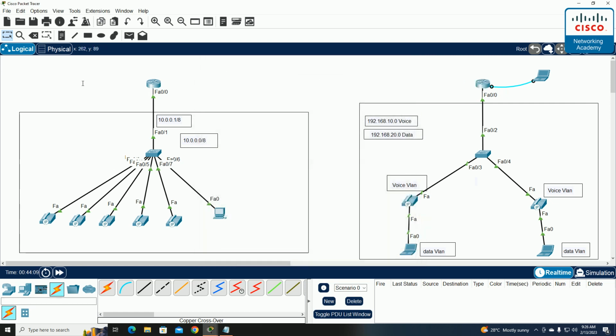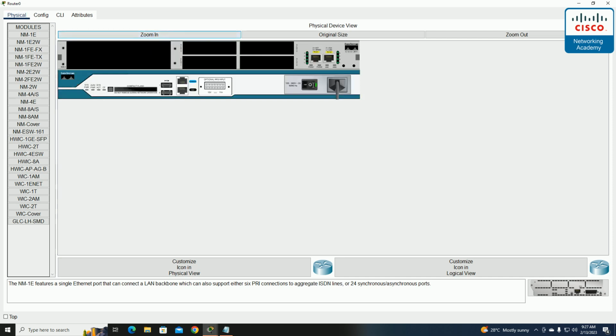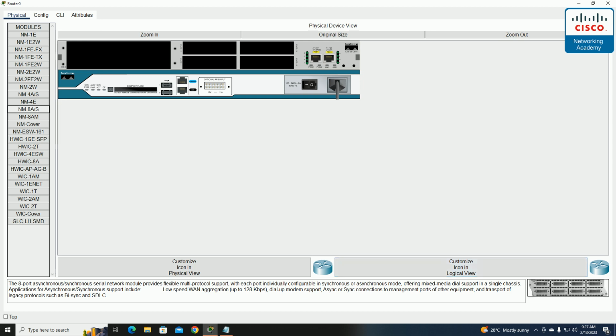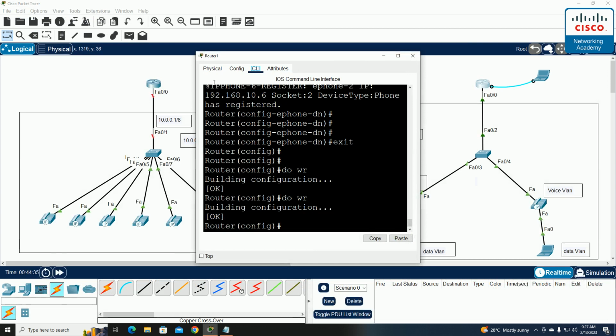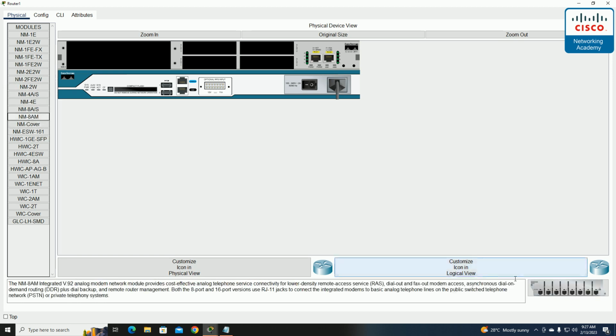Okay, after then come to router. After then you have a physical, zoom in, then powered off. The power off, of course, after serial connection, I click these modules. So this is a serial, and I just replace it in the port. Does anyone have a switch on? The same procedure to this one. But physical, then zoom in, then power off. So if you have not copied the configurations from the run configuration to startup, the act of turning it off makes the configurations get erased. That's why we saved. So you see other ethernet ports here, you can click and the ports have increased.